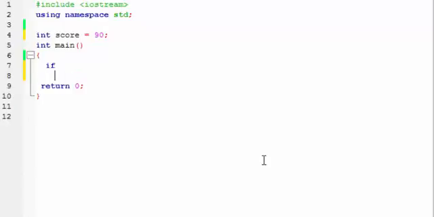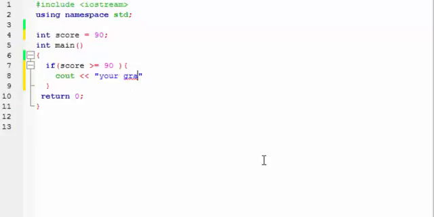If my score is greater than or equal to 90, then what should I see? This time around I'll use this block and I will say cout your grade is A, like this.